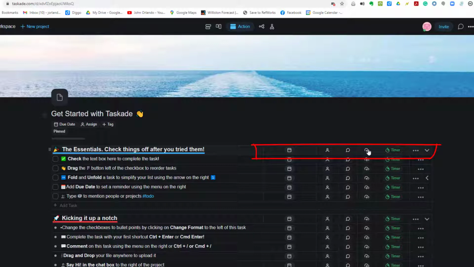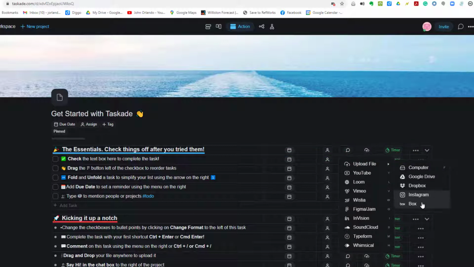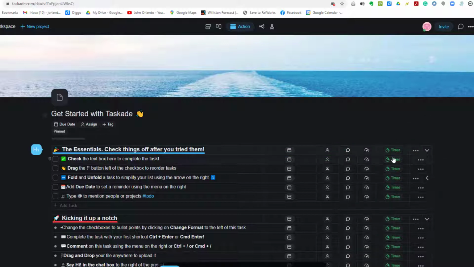You can also upload documents and files. You can even link to YouTube, Vimeo, and all these different apps that are integrated. You can also upload files from your computer, Google Drive, Dropbox, Box, things like that.